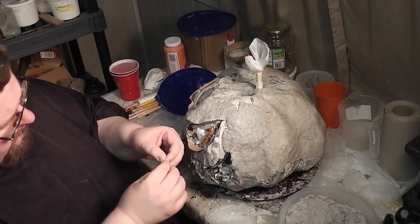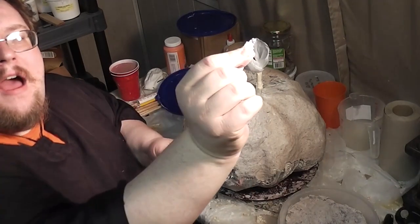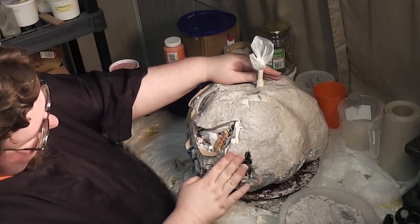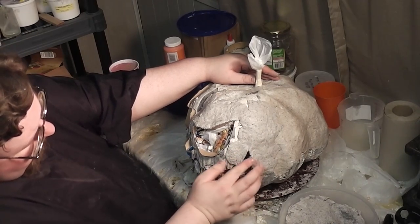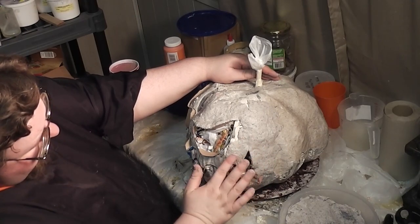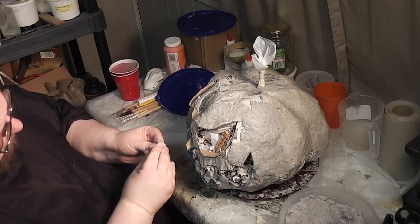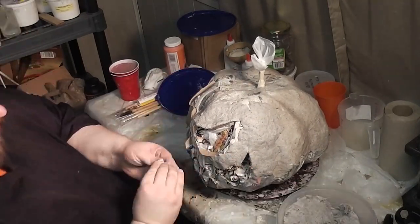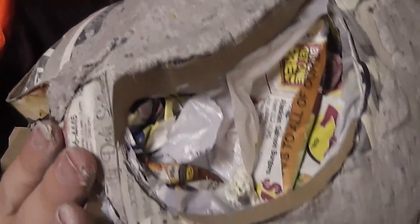Here is one of those plastic pieces — pull those guys out. Once I have the face fairly reinforced, at that point I will pull the stuffing out. When you pull the stuffing out, you'll also be exposing the inside to air. Some of this mache, even though it might seem perfectly dry, still has moisture in it, and as soon as we pull the stuffing from the inside, it's going to get drying from both sides. You can see how that edging helps to add a bulk point for things to slope in and behave smoothly — that's how the edging works.